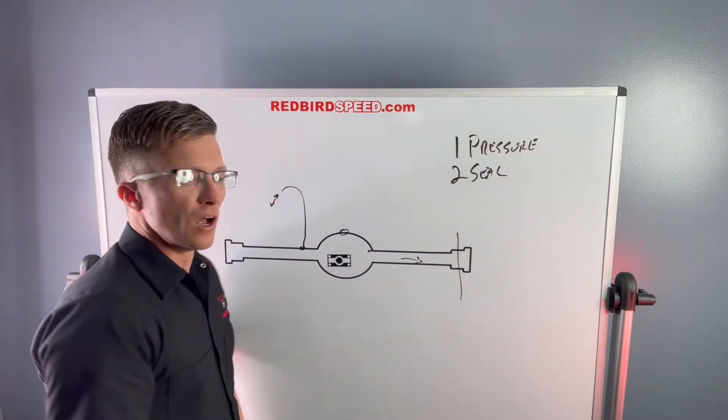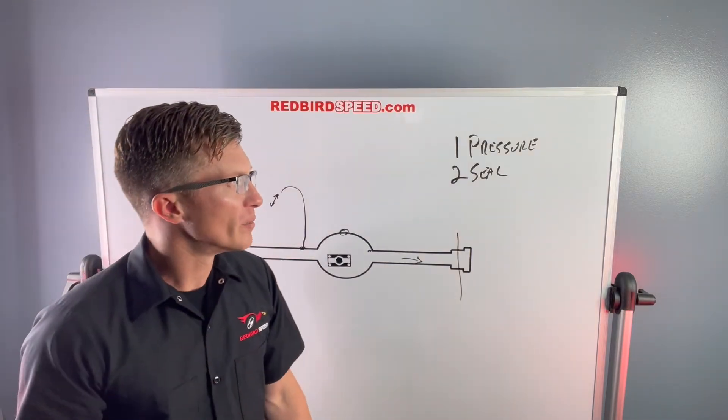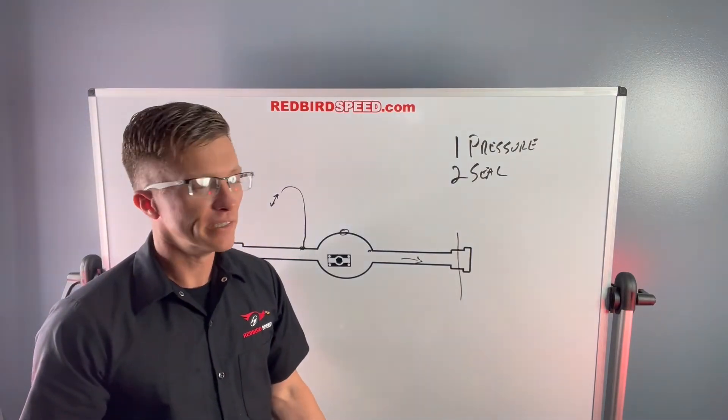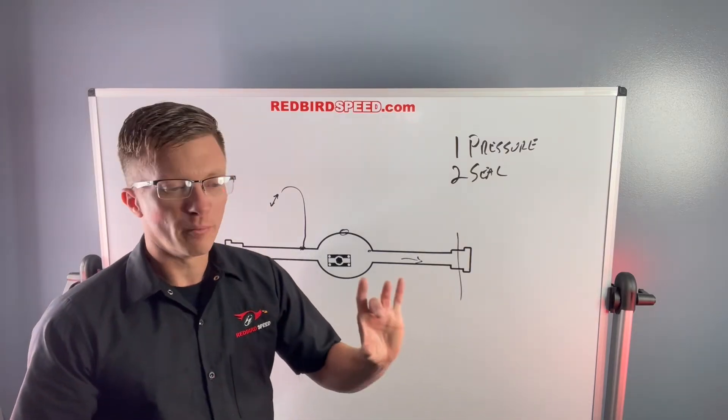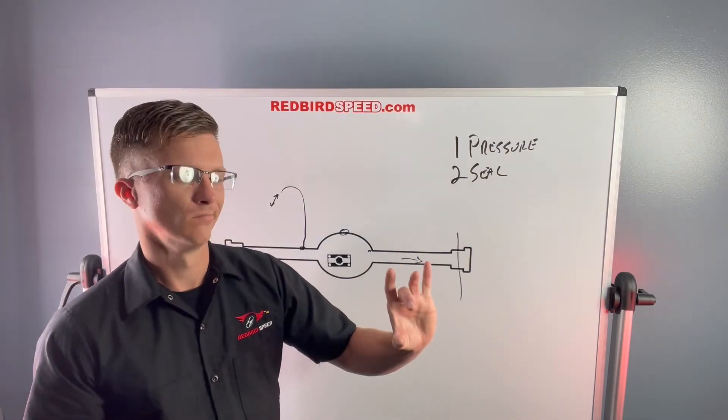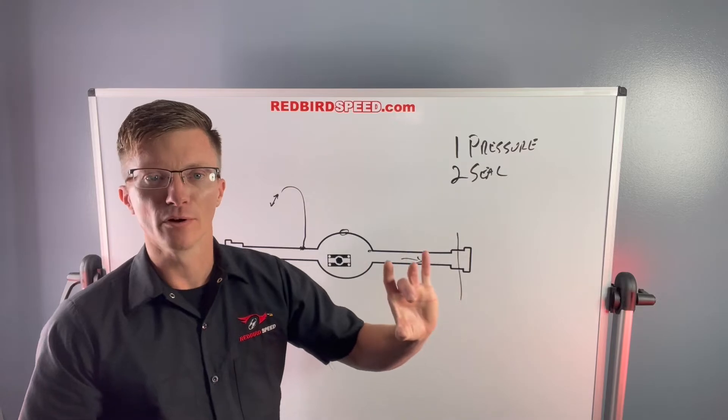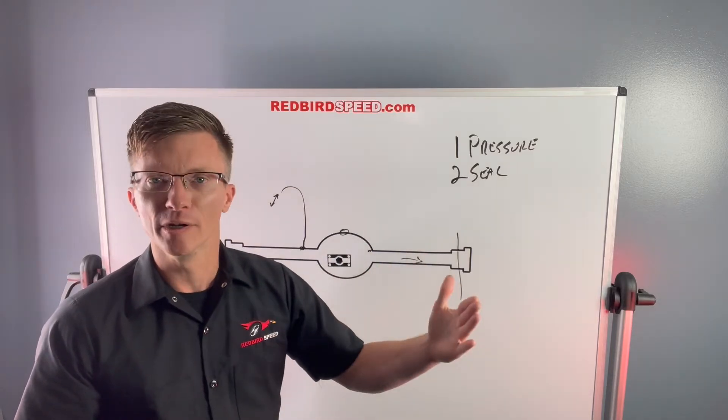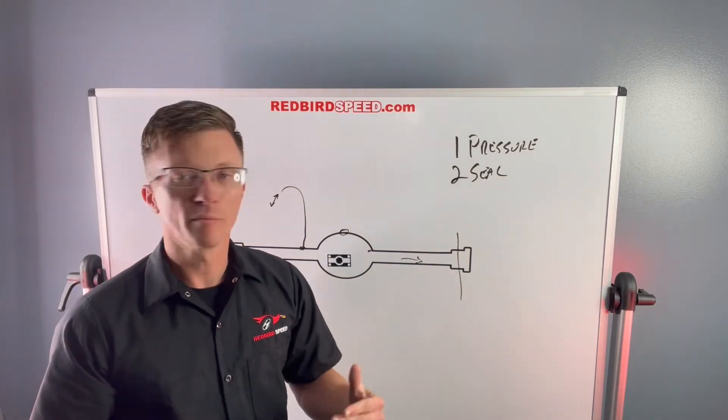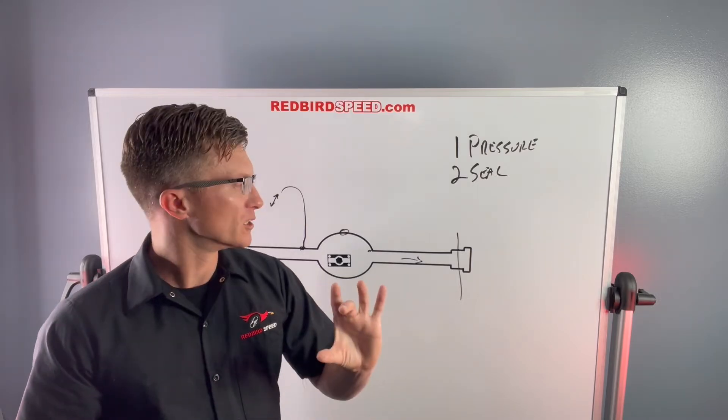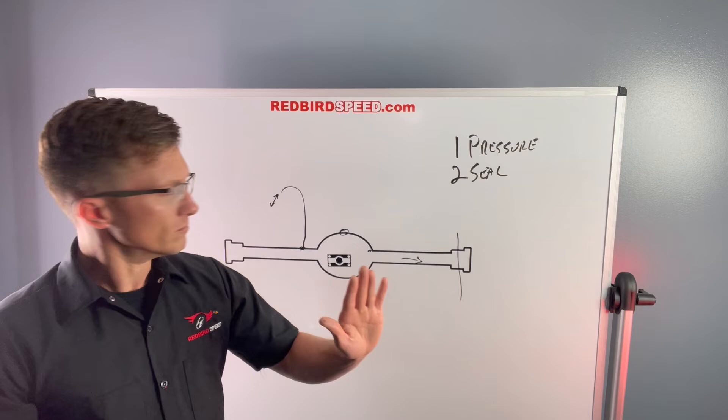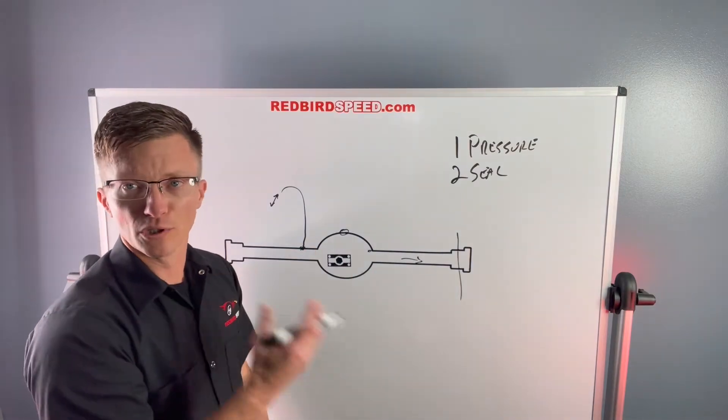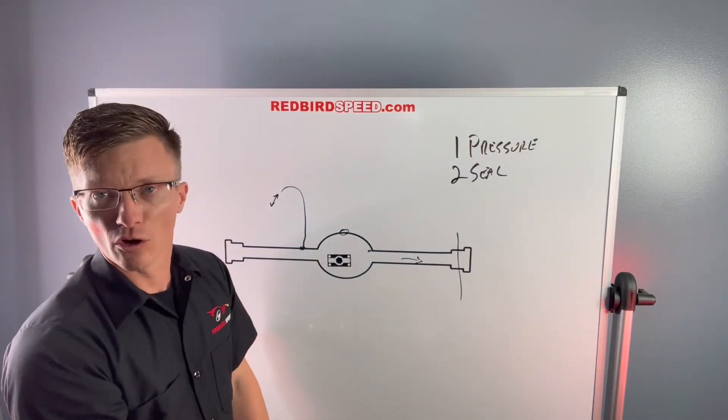Pinion seal right here, I would say probably a very common issue with the pinion seal. Some of these aftermarket seals, you put them in, they don't go in all the way or they manufacture them to a different depth than OEM. So that's something you got to be careful of. You want to make sure that when you're installing that pinion seal, it's not bottoming out. If you got too much pressure pushing up against that pinion seal, it could cause a leak.